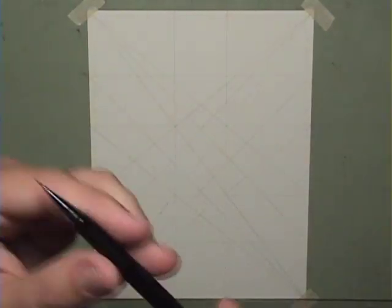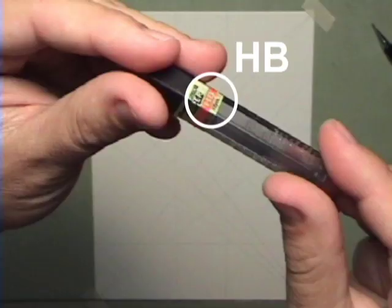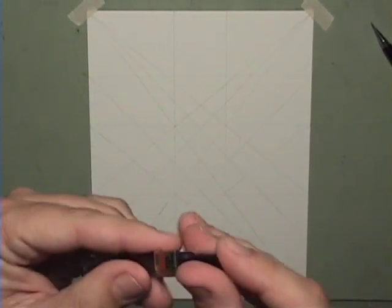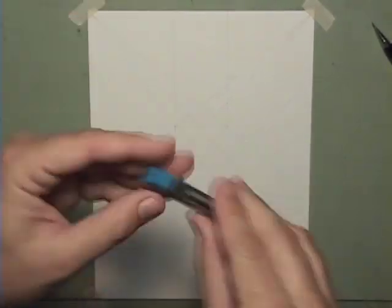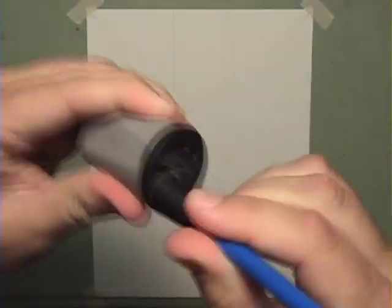I'll be using a 0.5mm Pentel mechanical pencil with HB leads. You can also use a slightly larger diameter lead with a 0.7mm pencil, but I like the thinner line. The other type of pencil you may choose is a lead holder. These are a little tricky though because you've got to keep them sharpened.